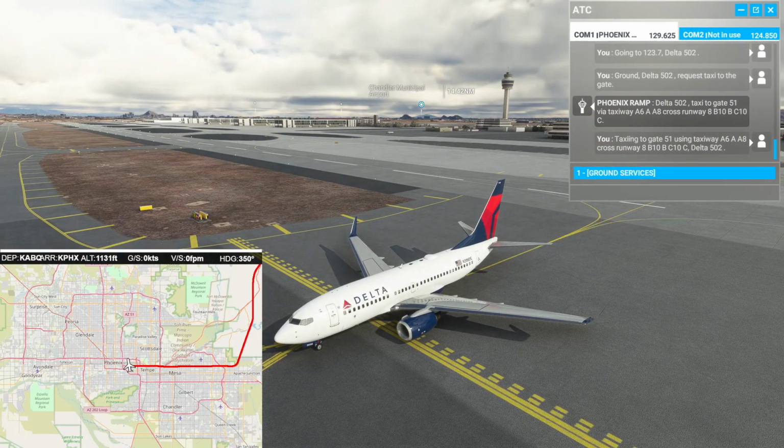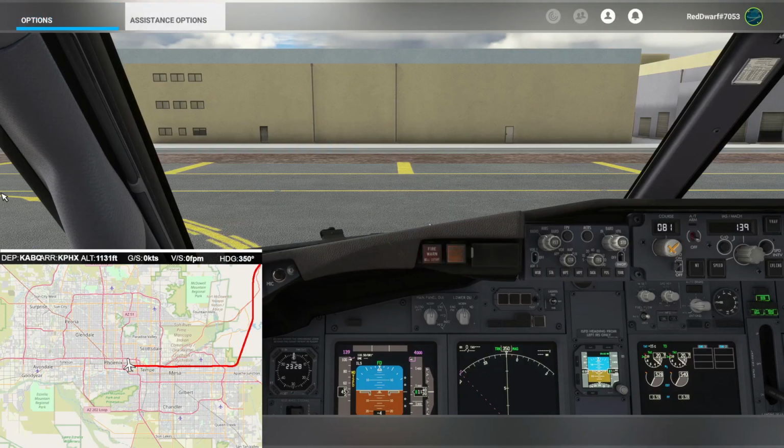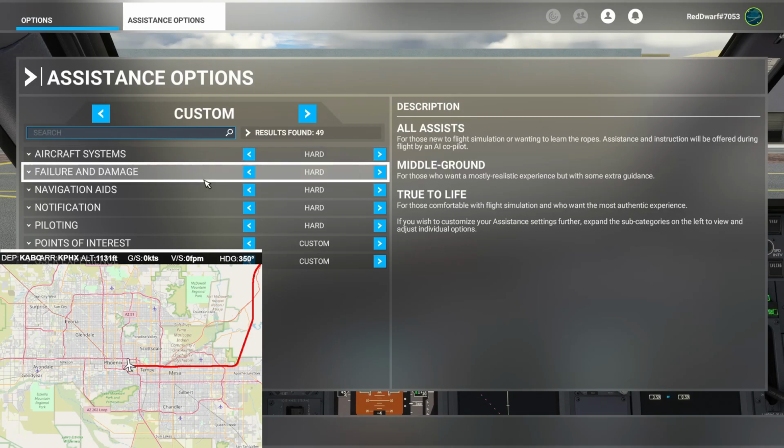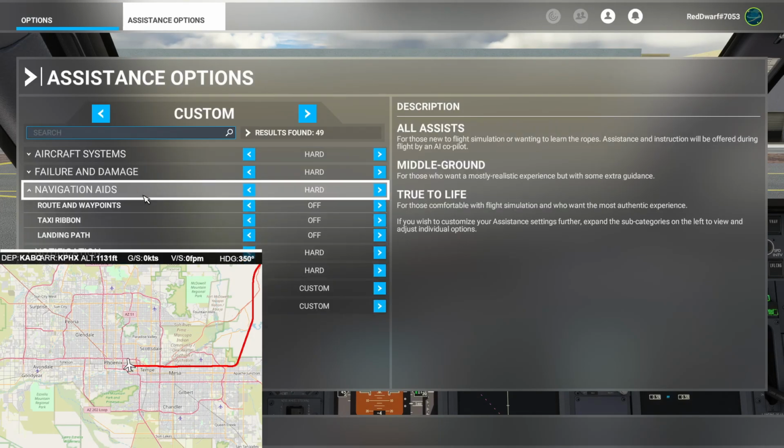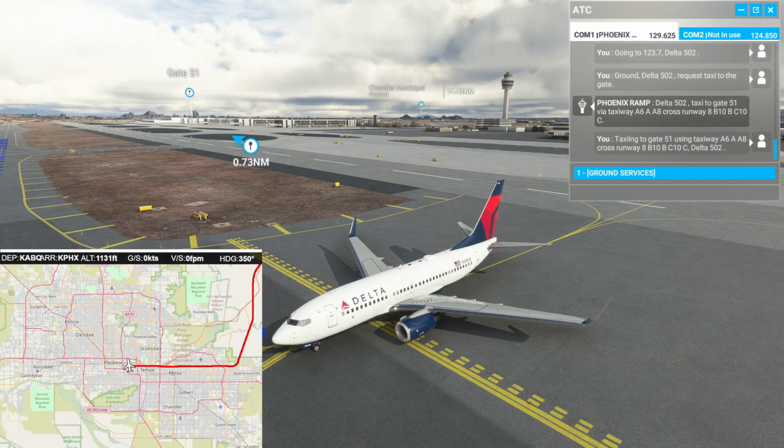Should be off to our right. Oh, is the taxi ribbon off? It's the first and only time I'm going to go into settings here. Navigation aids. Taxi ribbon is off. Let's turn that on so I can just see where I need to be going. Right. Yep, that is off to our right.